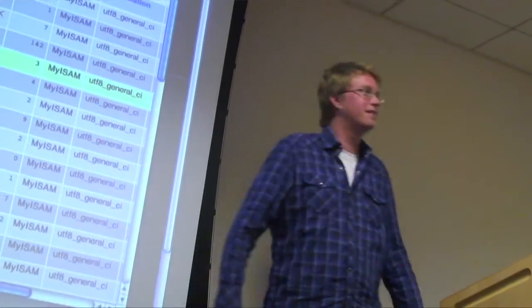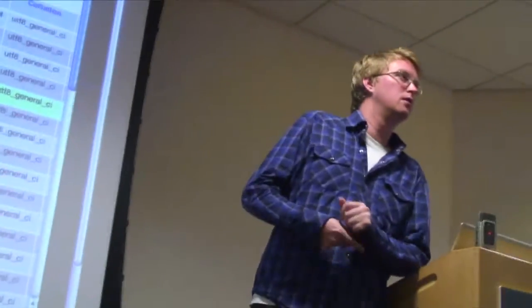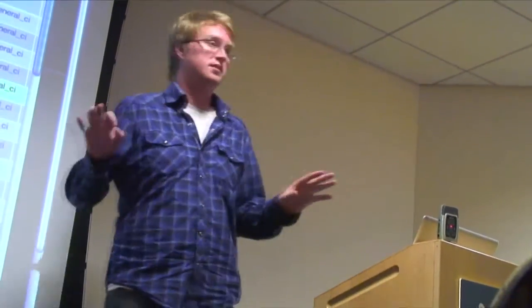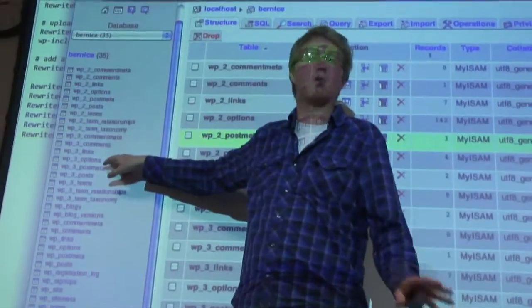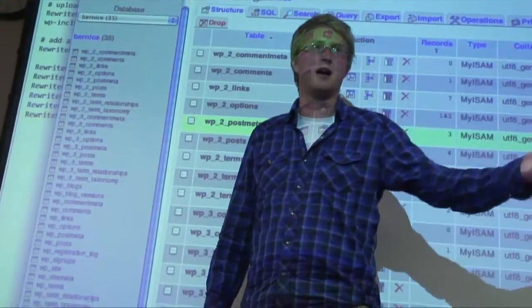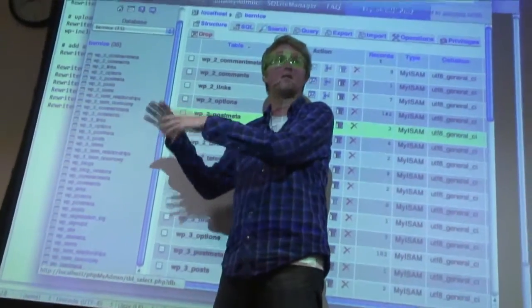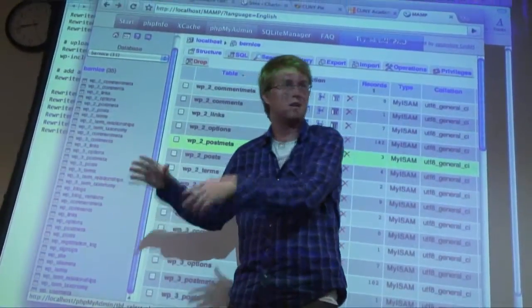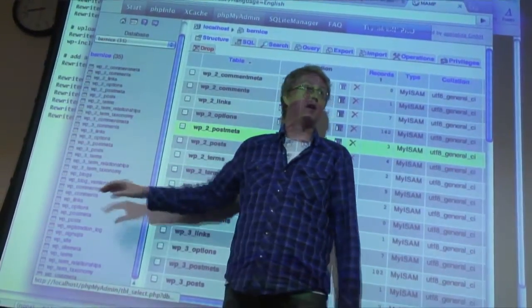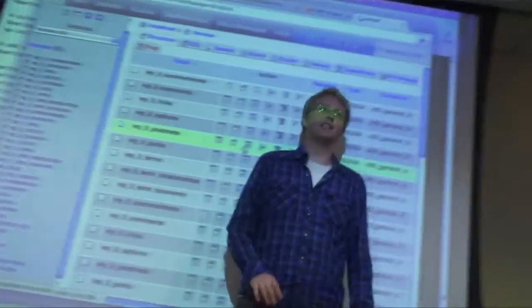Yes. If you have separate databases, you can turn off comments on one site. You don't even need separate databases. All of these blogs have different option tables. Option tables is where all of the settings for a blog are. You want to turn off comments, you want to turn off trackbacks, you want all posts older than 30 days to have their comments closed. All of that stuff is stored on a blog-by-blog basis, so that works in exactly the same way.